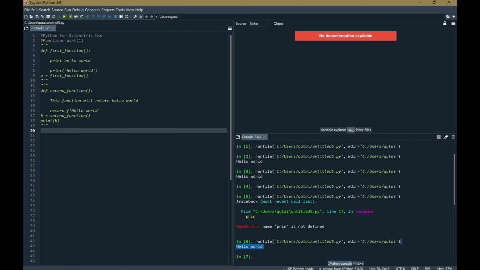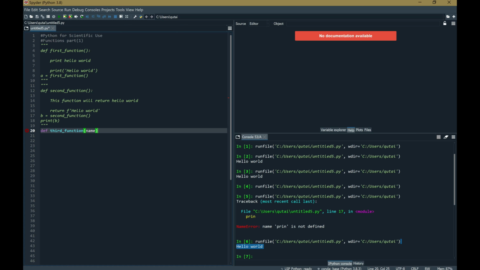So I will make our third function, the same steps, def, function name, third_function, parentheses. Right now I won't keep it so simple. I will write here one argument, but remember you can have one or many arguments.